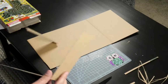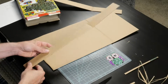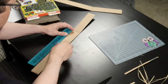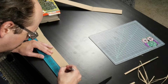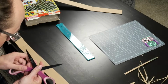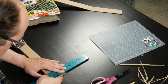So now the plan is to basically do something like this. And I'm going to have to fold over these ends. That's okay because I know that the box is 10 3/4 inches high. So let's get rid of that for now. So if I measure from the bend here, go from 10 3/4, a little less, compensate for the box. Use this as an edge. Actually, I need something straight. So we'll do that. There we go.